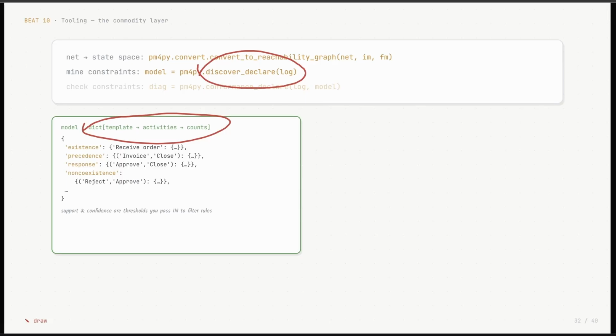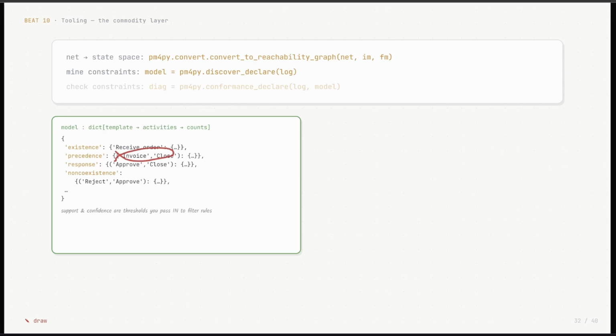This is one of the basics of Python. The idea from here is you build templates of relationships like precedence or response, and then the activities involved. For example, existence applies to receive order on its own. Precedence needs two activities.